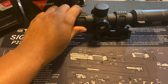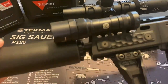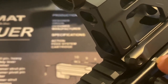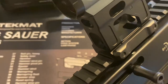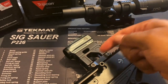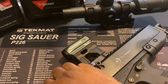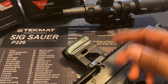Now, what I do have to test out with my 04, I originally wanted it on my little B&T right here. And the 04 would not work on this right here. As you can see, I ended up scratching it up. But the click drive mount, when I loosened it with my hands, was not wide enough to go on this rail right here. And then I started using a little mallet and everything to push the click drive to close it. When I tried to close it, it did not have the grip on it to stay steady. It was still loose and shaking and everything. And then once I took it off, I found I was scratching my receiver.